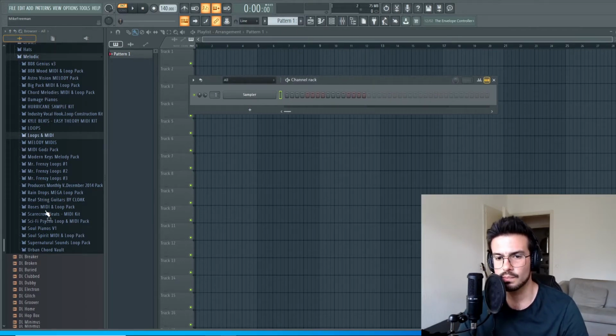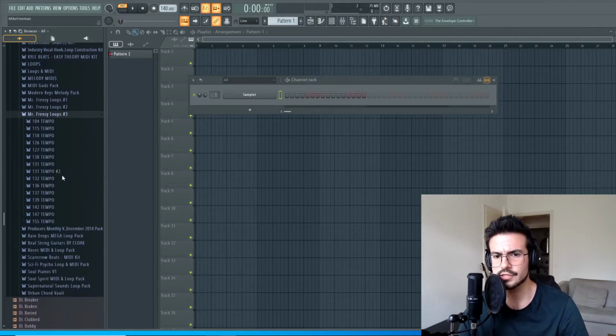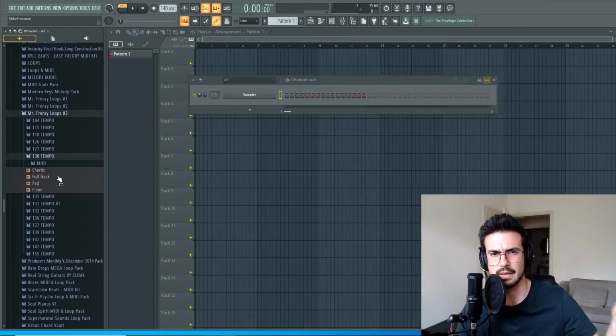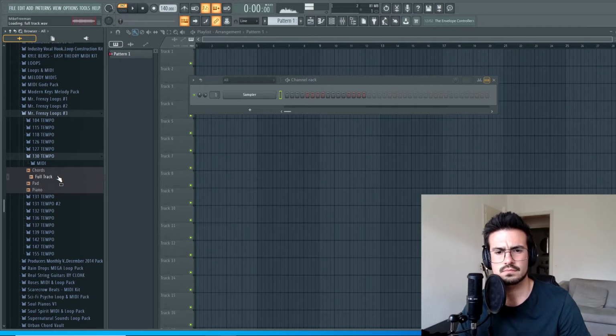All right, cool. So first off, let's start with a melodic loop. I'm just going to pick something that is appealing to my ears. The whole point of this is to take the same structure, meaning the rhythm structure, and basically change the sound so it sounds completely different. Okay, so let's listen to this one first. I'm gonna pick this one because it has a chord structure to it.